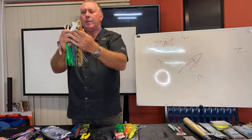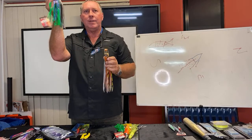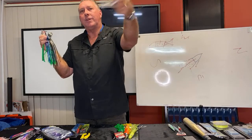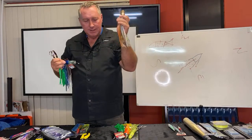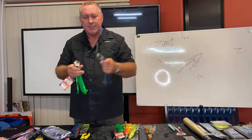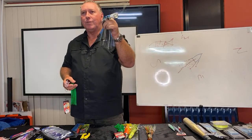But anyway, Phantom. Even though it's a bigger head, it's about one third of the weight of that one. Once you get about 8 or 10 knots, or a bit more, it'll start catapulting, get caught up, and becomes a disaster. It just doesn't work at high speed. Regular marlin lures are good for about 6 or 7 knots. This one here is the very same shaped head, but it's very heavy, so you can troll that at 12 knots.